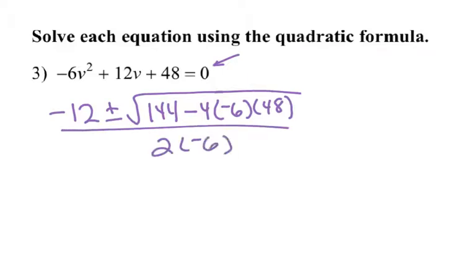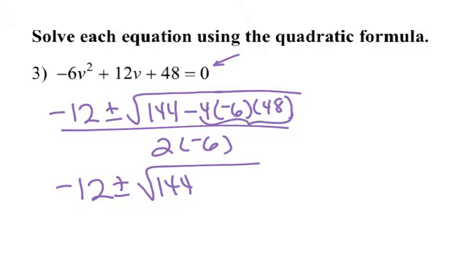You're going to put it in your calculator probably anyway, but you can go ahead and write that down. So negative 12 plus or minus, then you're going to have 144. I like to do this part before I type the whole discriminant in my calculator, because I kind of miss recognizing what kind of number it is. So I notice that I'm going to have a negative times a negative, which is positive. So I know I'm going to be adding. So I'm going to have two real solutions here. I like to know that. Maybe it's just because I know what's coming up ahead of time. But that's going to be 1152 and then over negative 12.